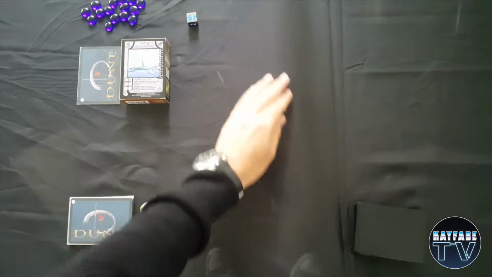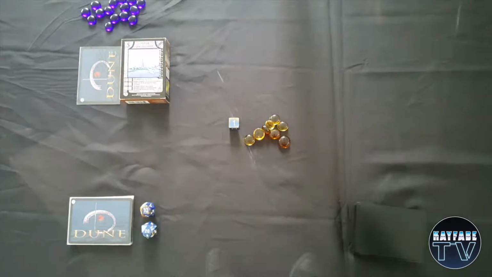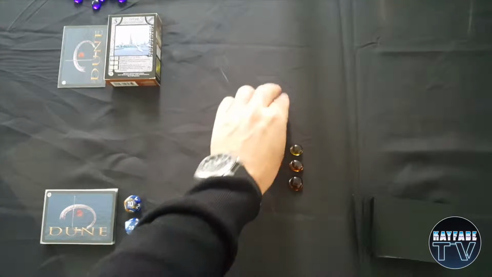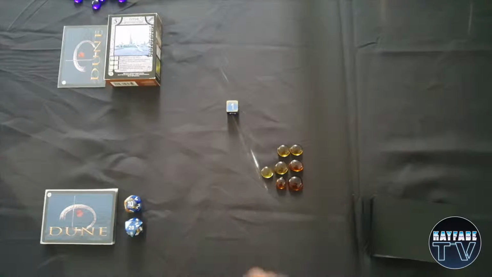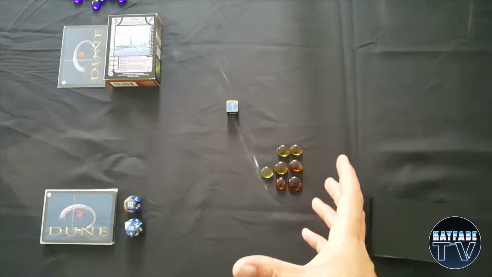So in order to determine how much spice is found in the collective hoard to begin with, I'm just going to move this down a little bit. You start with 3 spice plus 2 for every player in the game thereafter. So if you were playing a 2-player game, you'd start with 7 spice in the guild hoard.